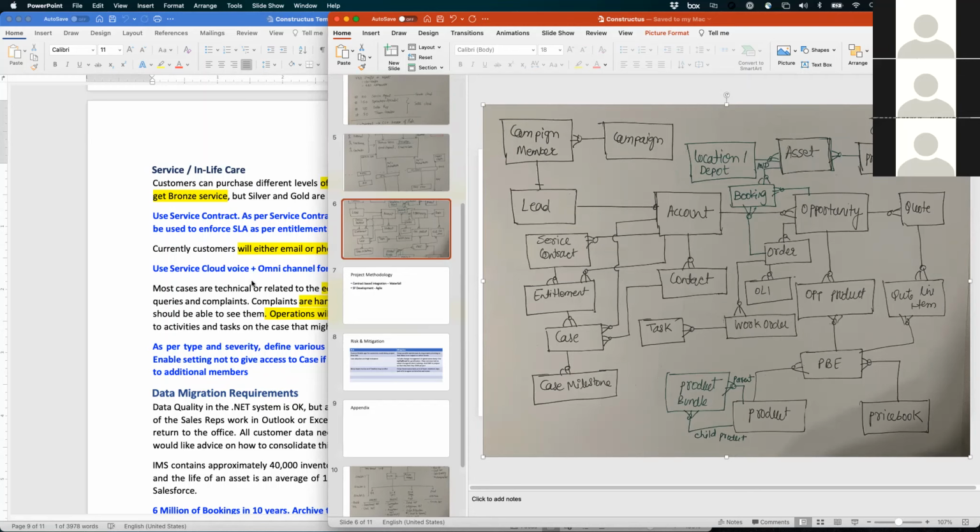Also, depending on who the sender is, the contact would be automatically attached. But if that customer does not exist, we can have some filtering. If that customer does not exist, then it will simply create a case without attaching the contact. So these are a few of the considerations when we are planning to use email to case.